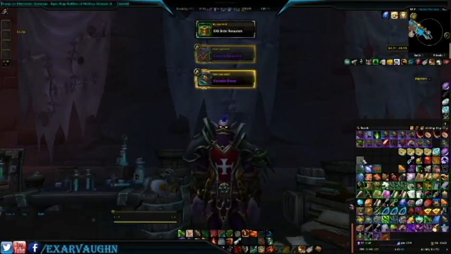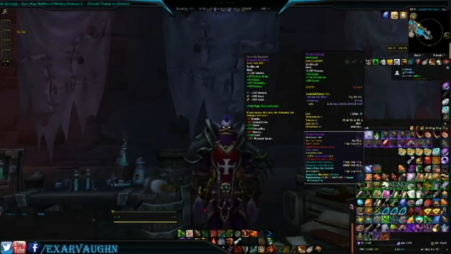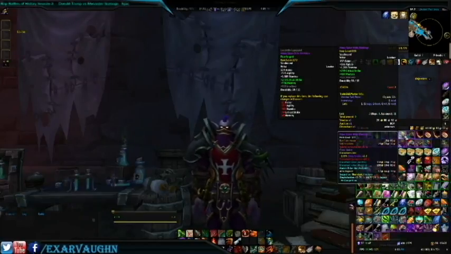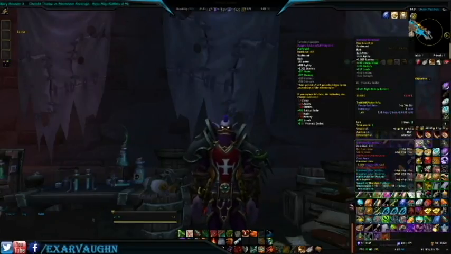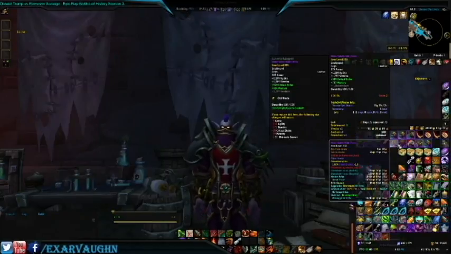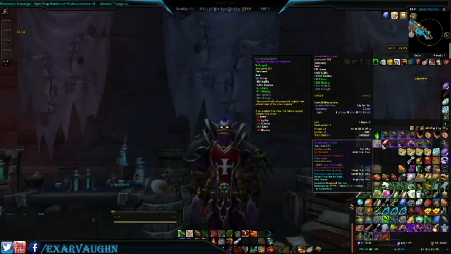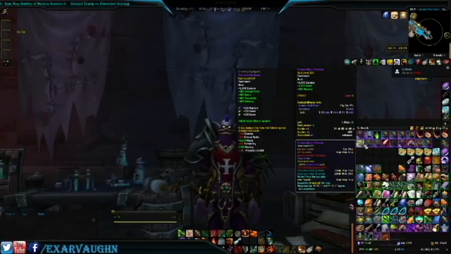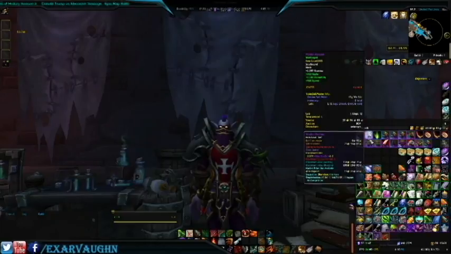No legendaries. We've got some crap, some more crap, a lot of crap, that's crap, garbage, vendor junk, junk, garbage, garbage, crap. And some more crap. So let's see, about 20, 40, whatever. Probably a couple hundred gold here, no big deal.